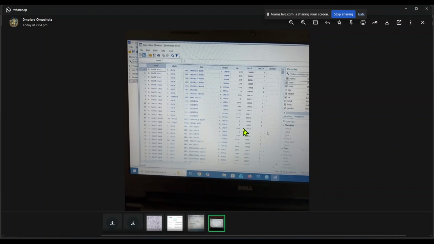The variables are 16, while observations are 3,900. For info, the observation is 3,900 and the variable is 16. What do you delete?